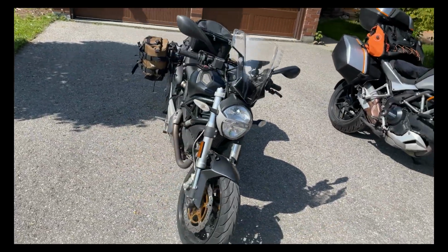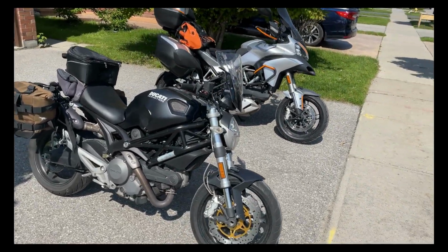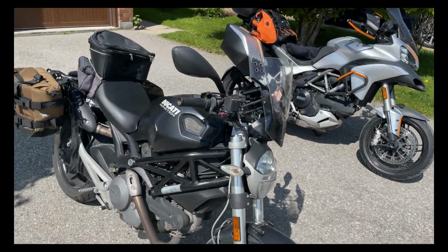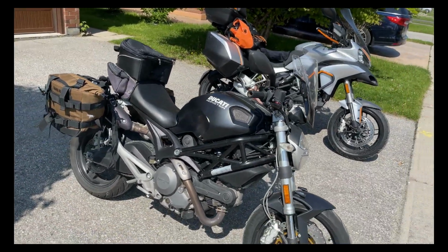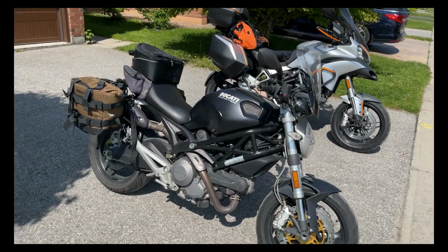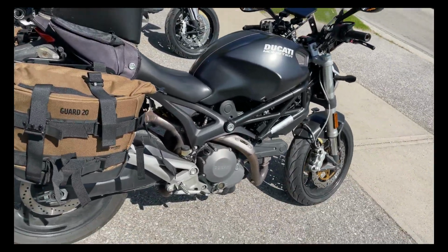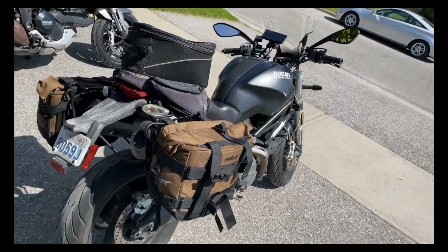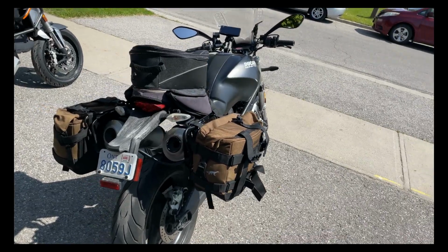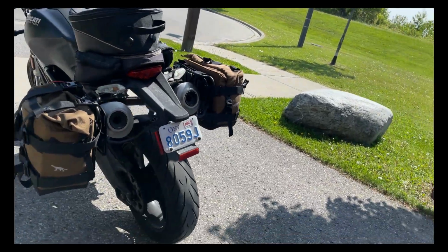Sue loves this bike. She's very comfortable on this bike, and that's important. And so we did some mods, and we put that front windshield on, as you see, to give her a little bit more protection from the wind. We've got some bags on it, as you can see, so that we can carry a little bit on her bike as well. Sue's will be generally carrying our clothing, we think. I got one of those bags, she'll get the other, and then there's the bag on the top, her top back bag, that she'll use for various other things she's carrying around. We haven't sorted out exactly what's going everywhere, but yeah, it's a very cool bike.